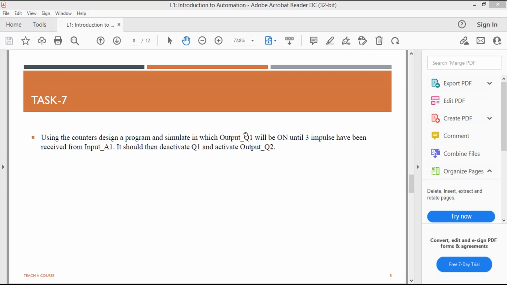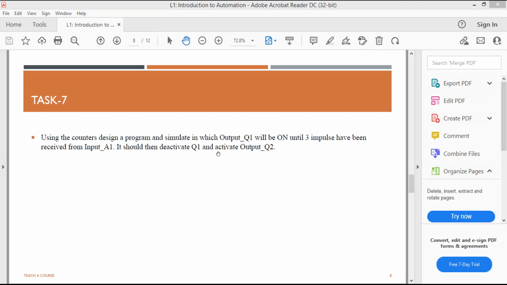Normally in an up counter, the output is 0. When you reach the preset value, it will become high, right? Here this is inverse. So when you have 3 impulses, the output Q1 will be on until 3 impulses, which means the output is initially high. When 3 impulses got, the output will be 0.